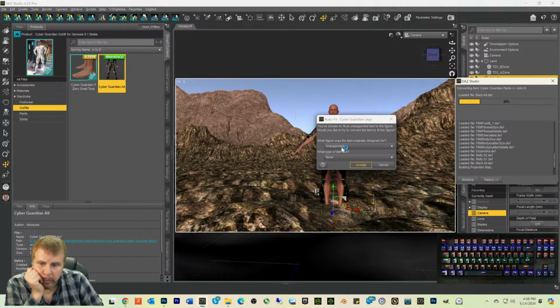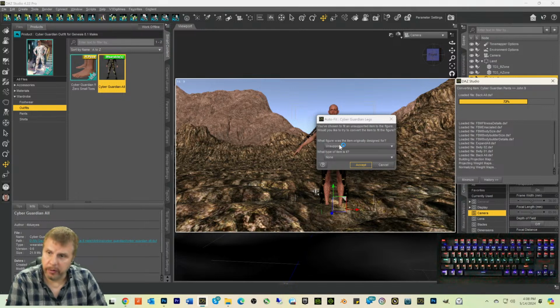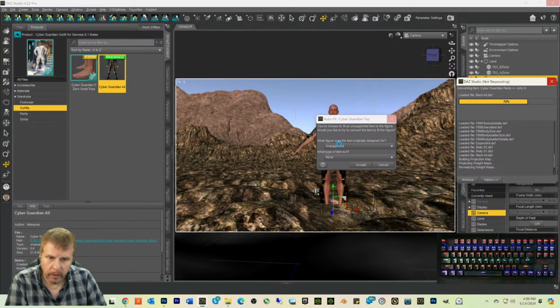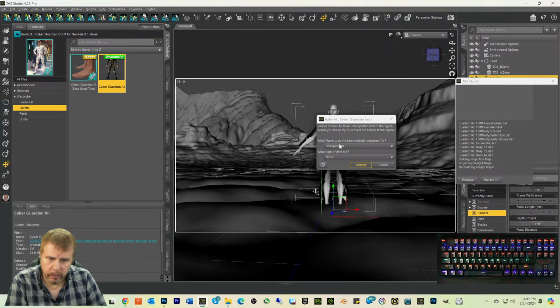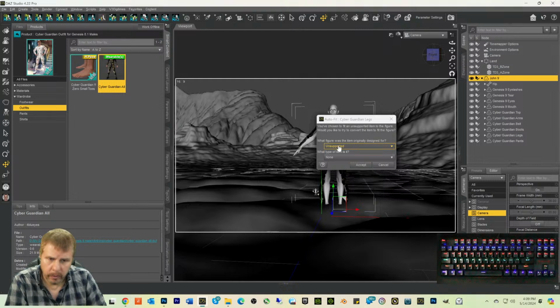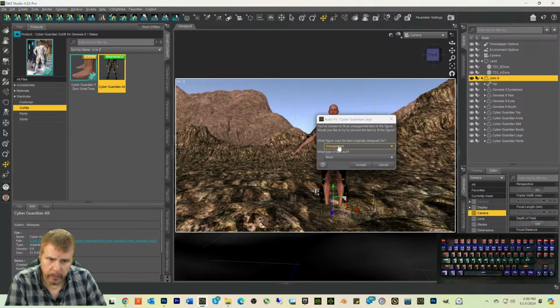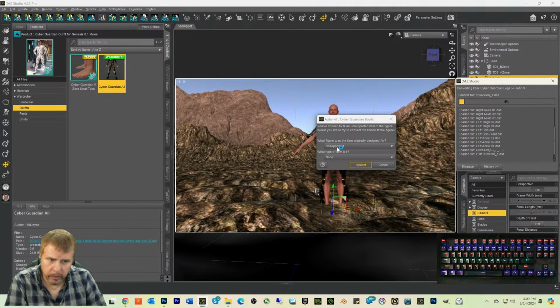See, I don't remember doing this. Somewhere I bet I have this same thing for Genesis 9. But Genesis 8 will work, I guess. Okay, so we're going to do auto fit. Genesis 8, accept.